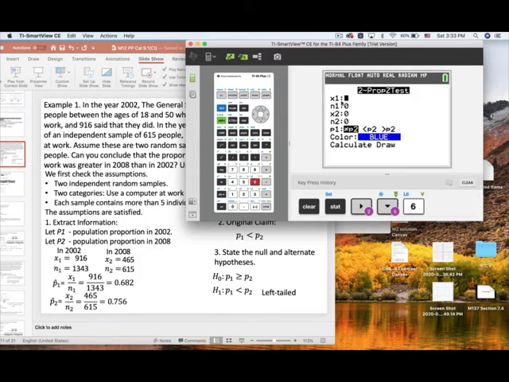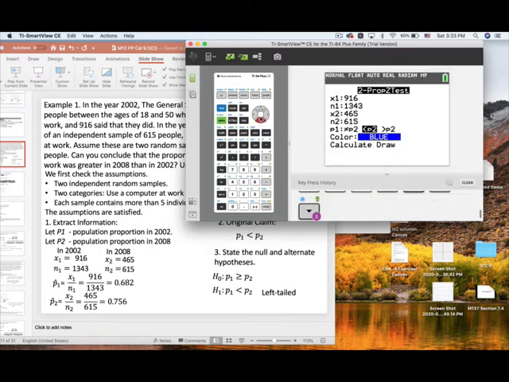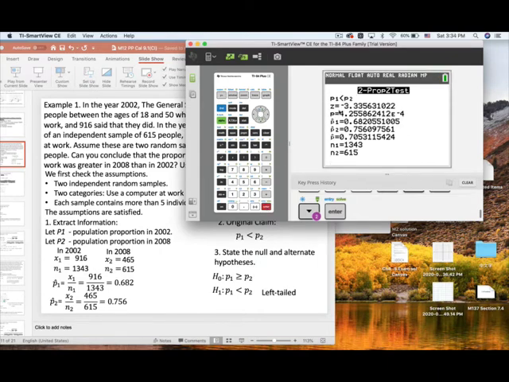Okay, x1, that will be 916, n1, x2, n2. And we have less than, so we're gonna choose strictly less than, enter. This is talking about your alternate hypothesis. Okay, alternate hypothesis is gonna be strictly less than. Go to calculate, enter. So first, you will have the test statistic negative 3.34.